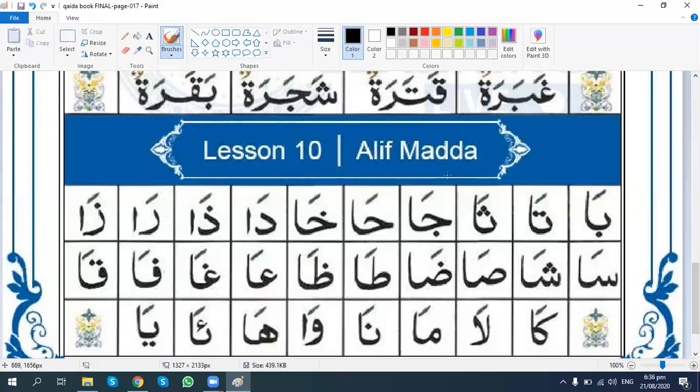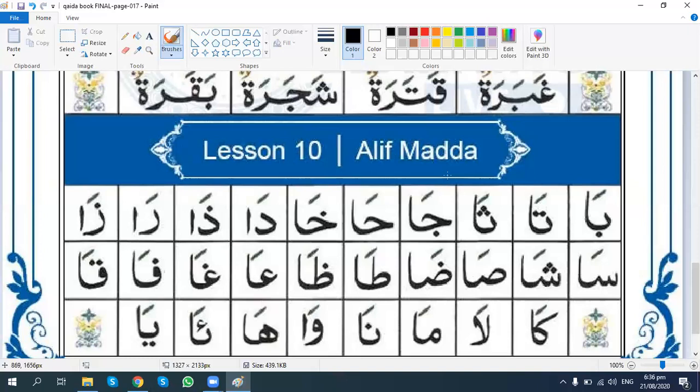But before we start this Alif Madda, first of all, we should know how many Madda letters we have and what we do when we find any Madda letter. We have three Madda letters. First is Alif Madda, then Vav Madda, then Ya Madda. These three Madda letters also have their individual definitions, because we don't say every Alif or every Vav or every Ya is a Madda letter. In the Quran, there are many times alif, waw, and ya will come, but we don't say every alif, waw, and ya is a madda letter.